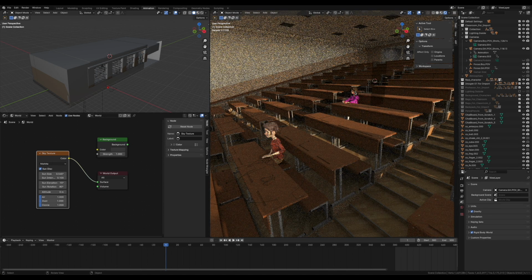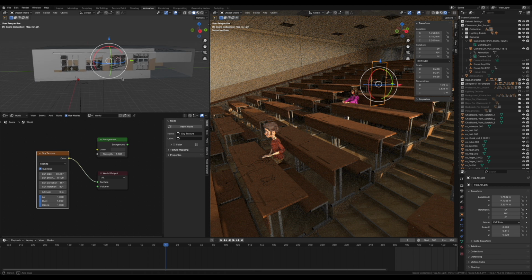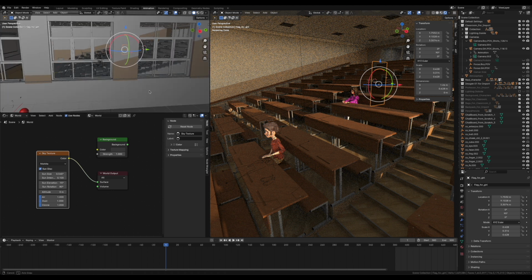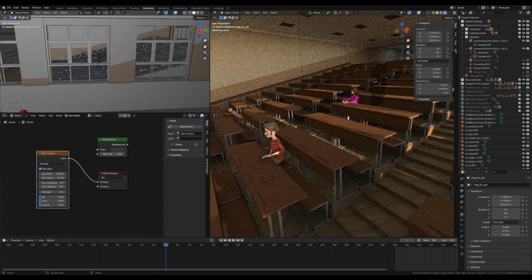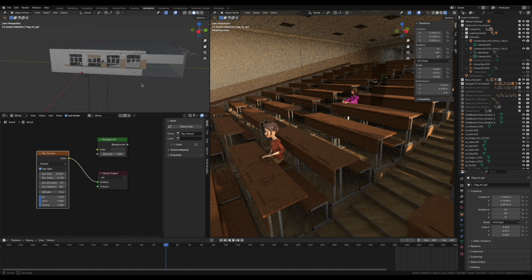So looking here at the girl and the boy, here is the flag I used to flag off the girl's face because it was getting hit too much. It looks like I might have even messed with the opacity to make it a little bit see-through to give her some more light. But the boy, I didn't have anything down here because for some reason, if you come over here, I believe this wall right here was shielding the boy from getting blasted with light because of where I positioned the sun outside the classroom.